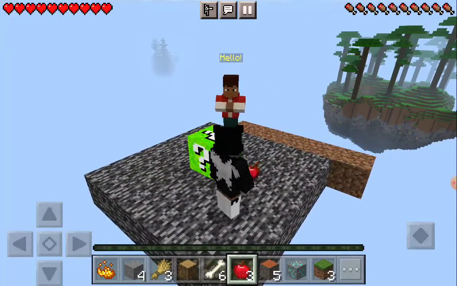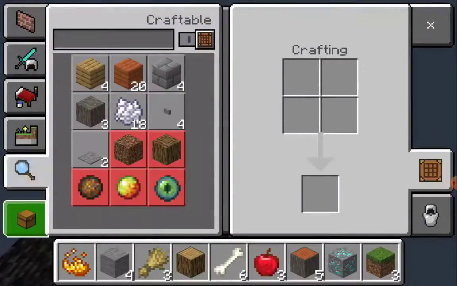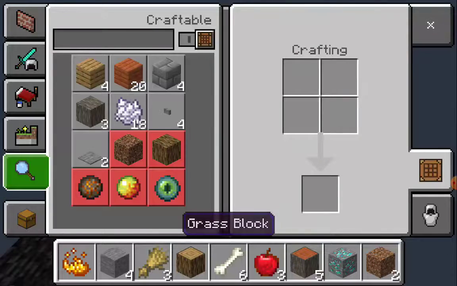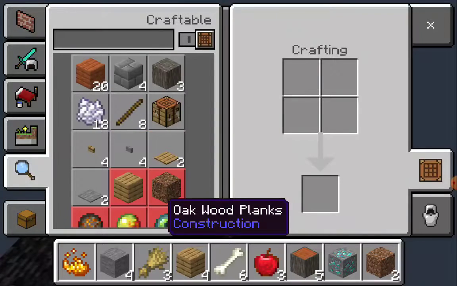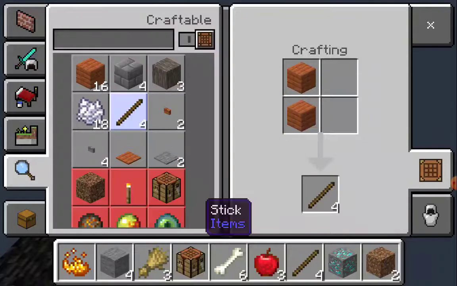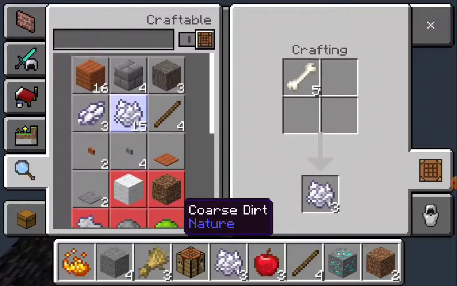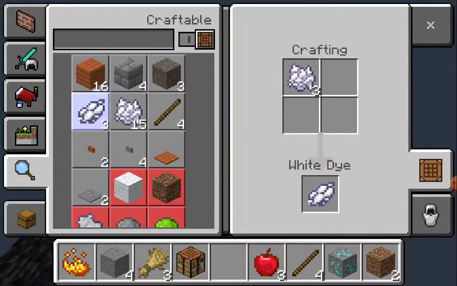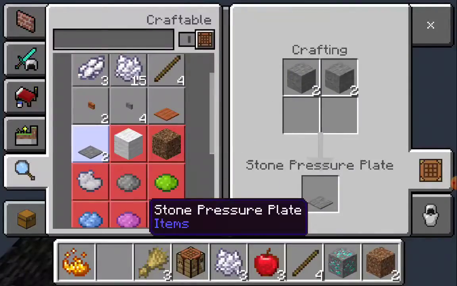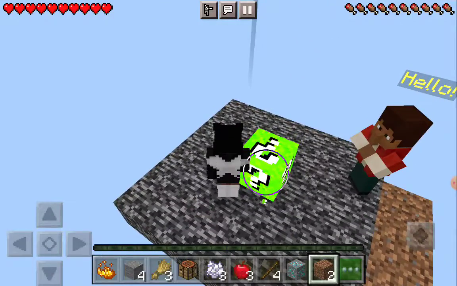Excuse me. Can you stop staring at me like that? Okay. Let's see what we can make. We can make some oak wood planks, and this. We can also make some sticks. We'll make one bone meal. No, I don't want to make some white. Huh? Hopefully we get a chest.